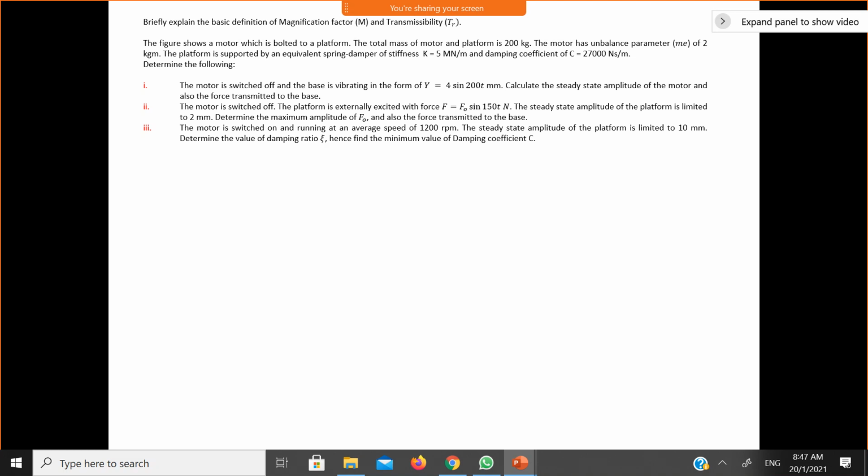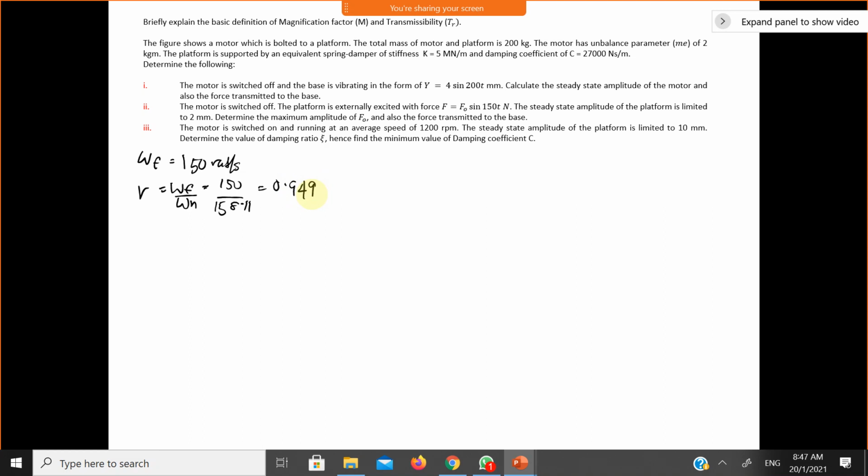okay. So then before that kita ada based on equation F equals F naught sin omega t, meaning to say that omega F now adalah 150 radian per second. Okay, radian per second. And then of course dia akan berubah lah dia punya R kan. So R must be omega F over omega N, which is 150 divided by 158.11, 0.949. So that is our R.